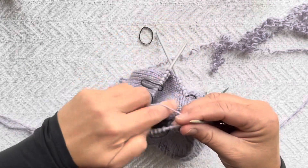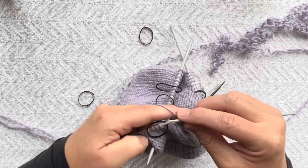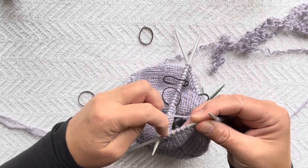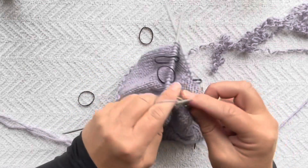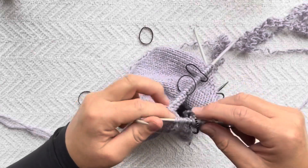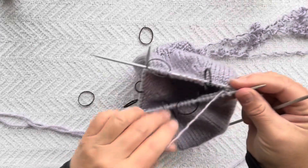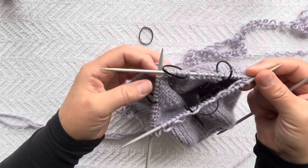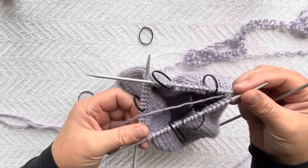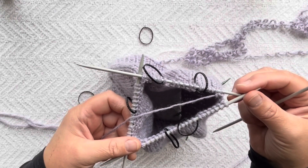DPNs can be a little cumbersome, so just be careful that they don't slip off the stitches. We'll knit these two together, slip our marker, and in this section we'll knit until two stitches before the end of this DPN, then knit those two together. You continue your round that way — work across this DPN, then across the next DPN, and that will be the end of your round. Then you do your basic knit round next. That's how you work DPNs when knitting in the round to decrease a hat at the top.